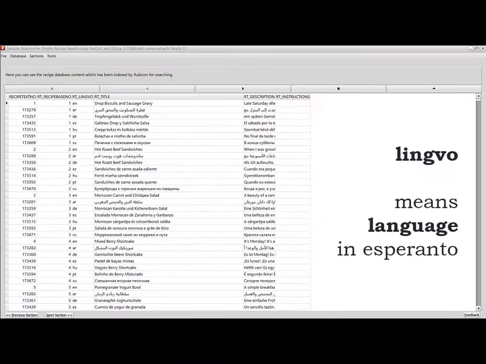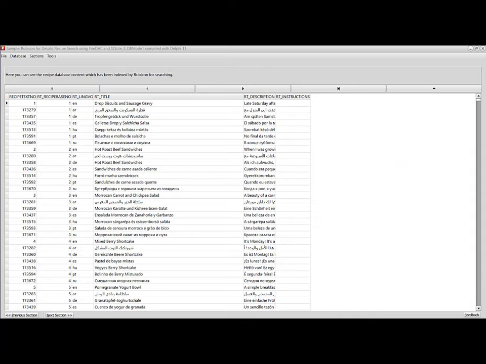What we can show is multilingual support, true Unicode support. Lingvo is Esperanto for human language, by the way. We used the Amazon Translation Service and translated the first 100 recipes from English into six other lingvos: Arabic, German, Spanish, Hungarian, Portuguese, and Russian. Hopefully this makes the showcase more fun for more people. Why Hungarian? Because that's the native tongue of our senior Rubicon developer these days.